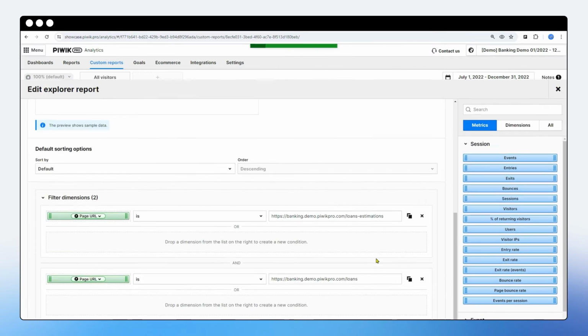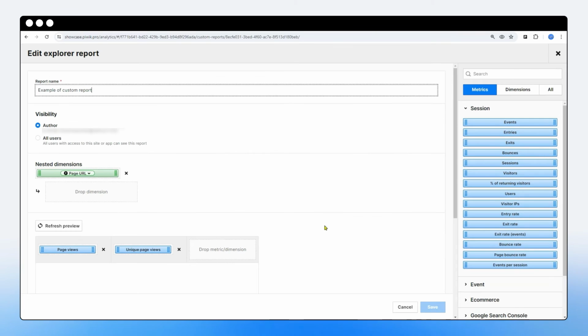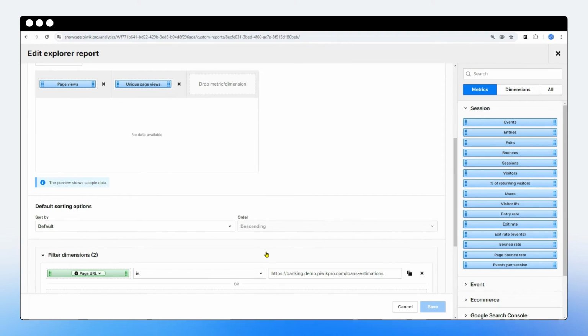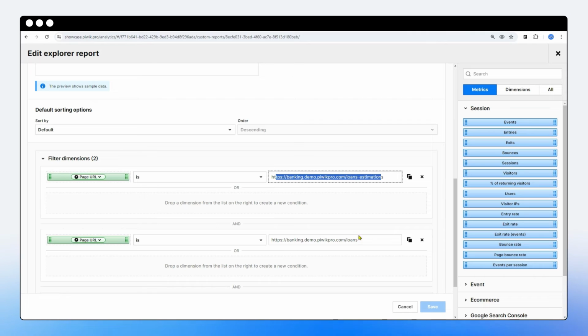Now in this case, we would not see any data. When we're adding page URL filters like that, we are telling the analytics that one and the same page view, because we operate in the event scope, is both, or in other words, has two values. So it's both this URL and this URL at the same time, which can never be true.